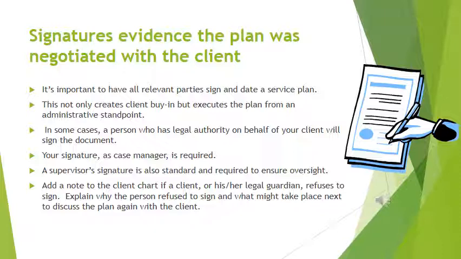And you have to add a note to the client chart if a client and his legal guardian refuse to sign. You need to explain why the person refused to sign and what might take place at the next meeting to discuss the plan again with the client, to either amend the plan to get the client's agreement, or to review the plan with the client to make sure that they have an understanding. Maybe they misunderstand something about the plan that you're trying to communicate.